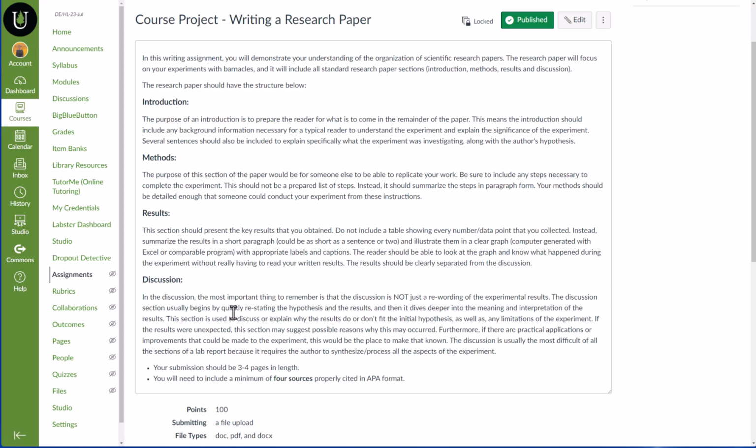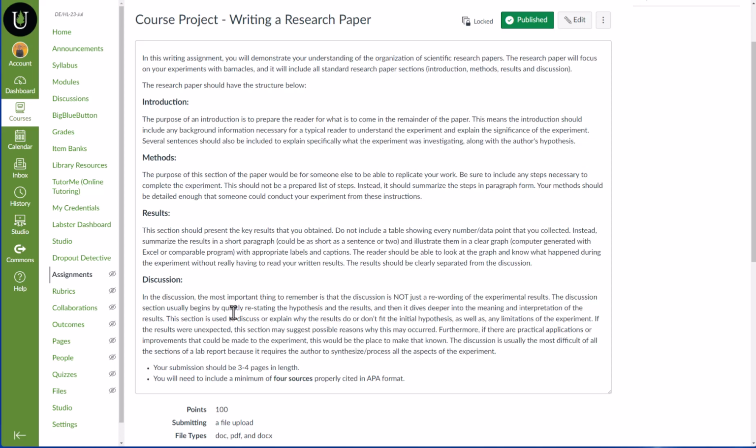You want to go through and look at some of the background information that they give you in the Simutext about the barnacles. And so you're going to, in your introduction, provide some background information about barnacles. You're also going to state what your hypotheses are that you're testing in your simulation. Typically, your introduction starts off a little bit more broad, talks about barnacles in general, the ecology of barnacles, some other studies that have been done on barnacles, and then that should lead you into, these are my hypotheses for my experiment.